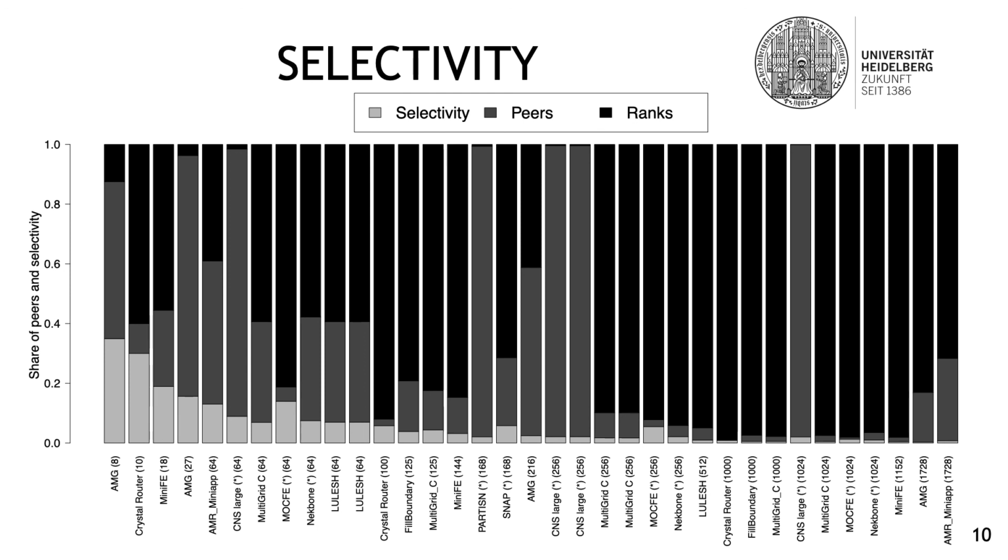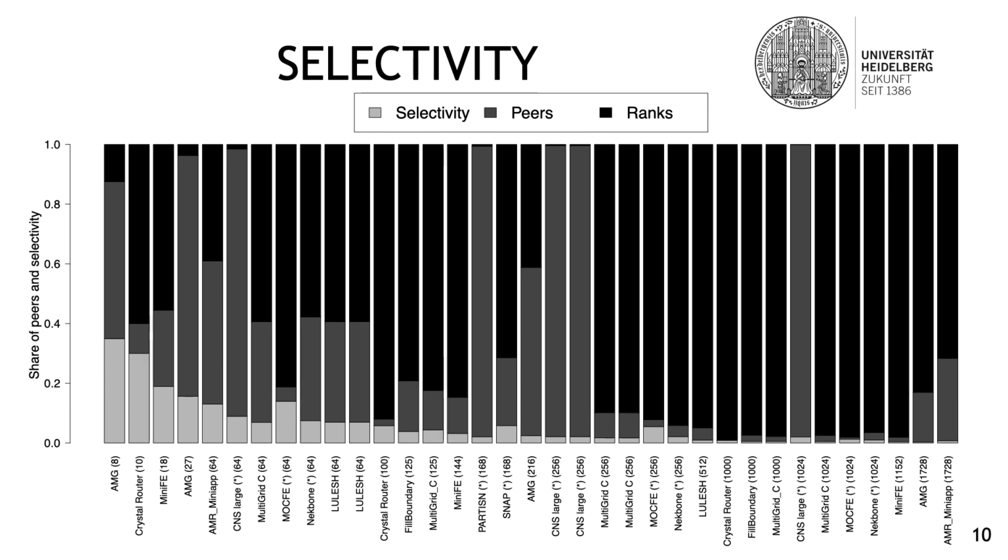Every metric is normalized to the number of total ranks. On the left side you can see that the relative share of selectivity is slightly higher, which is caused by the overall small number of ranks. However, it remains constantly low when scaling the number of ranks. In total, there are only 5 configurations that have a selectivity of more than 10, where 20 is the largest selectivity among all applications.